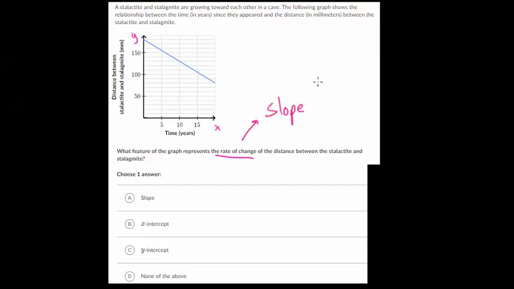Because remember, slope is a rate. It's how much the y values change divided by how much the x values change. Rates are always just a ratio or a fraction comparing two different quantities with different units. So since we're asking for the rate of change, we want to know how quickly these two are moving closer together.